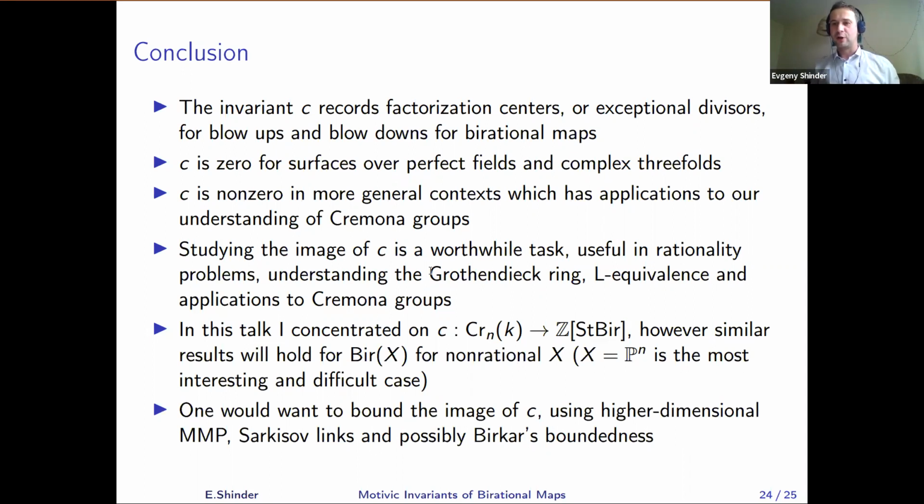So in principle, one dream would be to bound the image in some sense. If you remember, early on, I was saying that certain things go to infinity, but when dimension goes to infinity, it would be interesting to see that in a given dimension, let's say for P^4, you look at self-birational maps, and you look at the differences between what you blow up and what you blow down, and whether you get only a bounded set of data. Or, for example, the other extreme would be that you get K3s of infinite degrees appearing without cancellation in those self-birational maps.